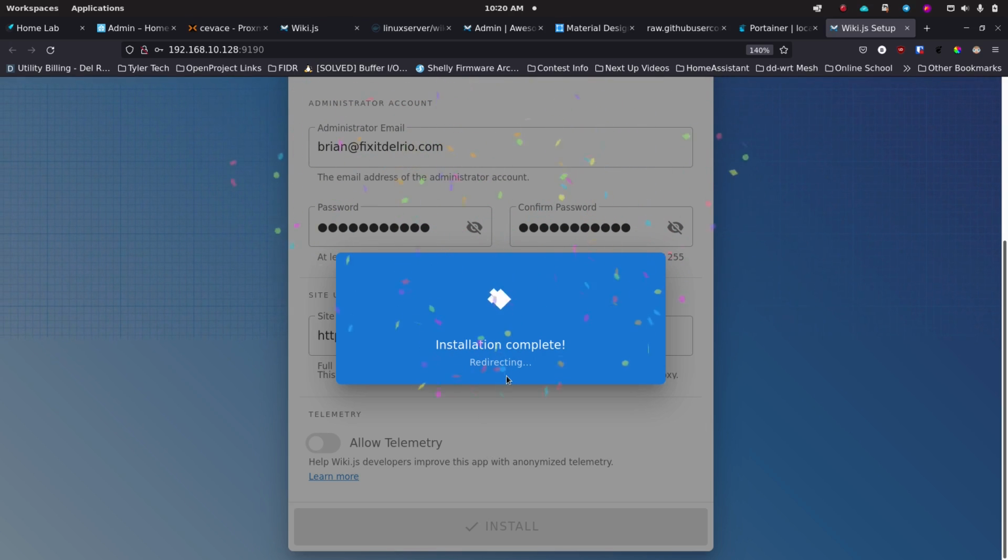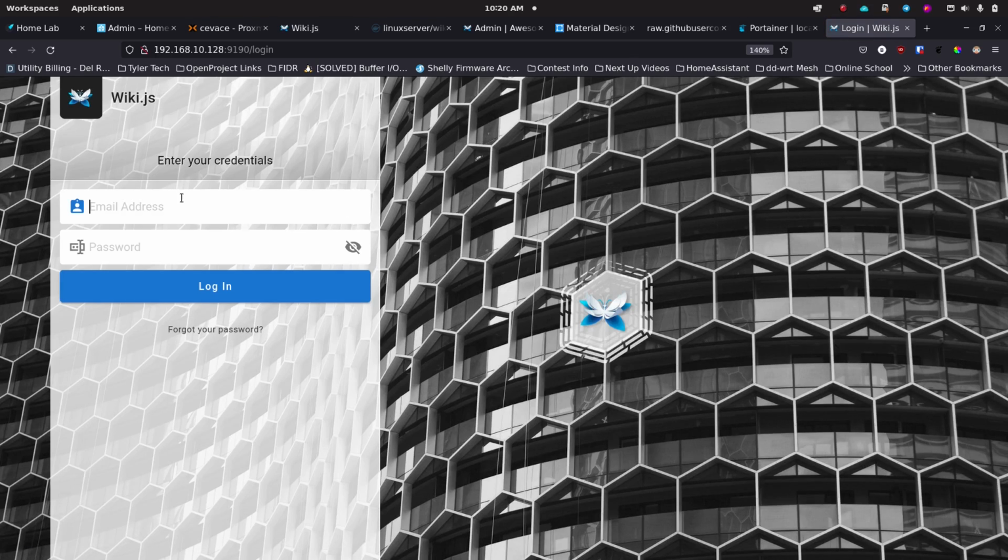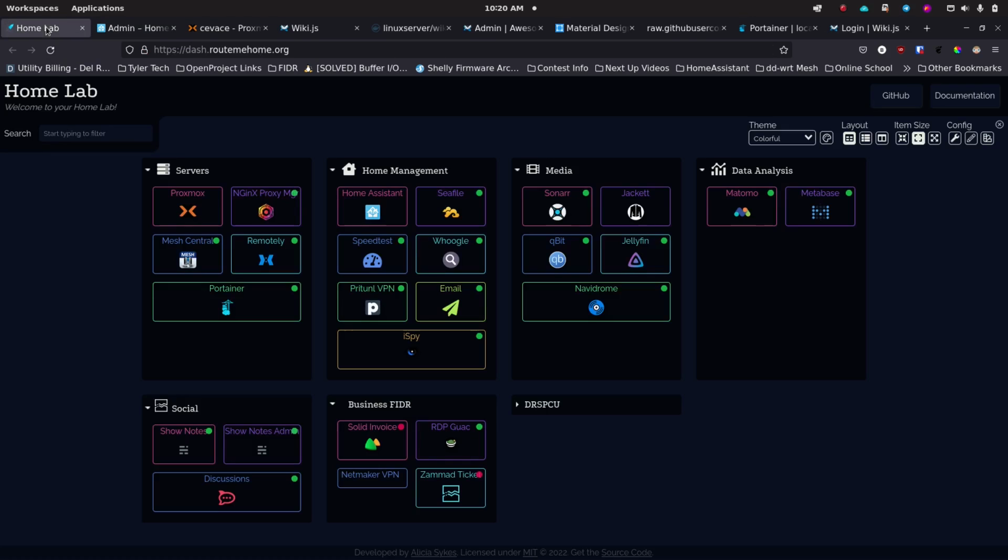And then you get a nice party, so that's pretty awesome. And it asks if you want to save that stuff. In this case, I don't. And then now you're going to log in. Now, we could log in, but I'm going to wait for just a second. I'm actually going to go set up my proxy so that I can see what else is going on.